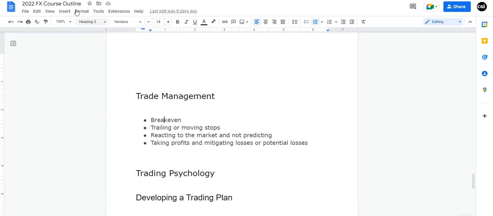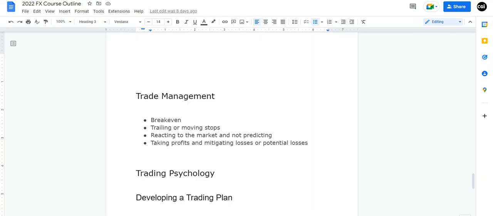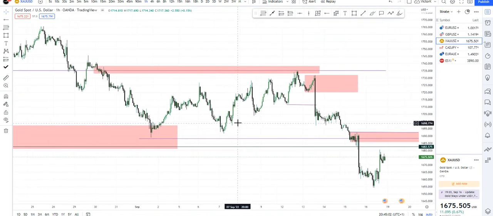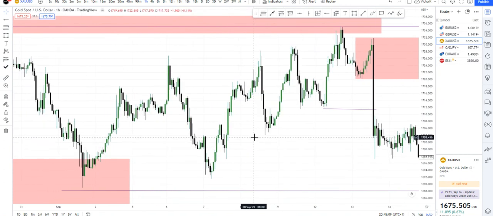So, for example, you are in a trade and the market is already moving in your favor, and it has gone quite a bit. So when are you going to move your stop loss to your entry point? What that helps you with is that no matter what happens, the trade will just hit your stop loss and take you out with zero profit. Now let's look at a hypothetical situation. What I usually do is move my stop loss to break even at external liquidity.